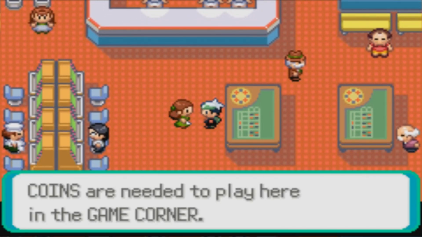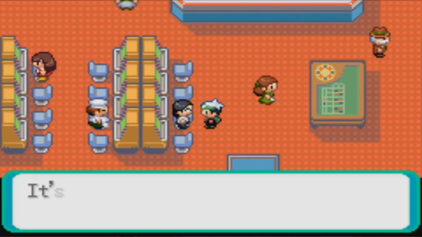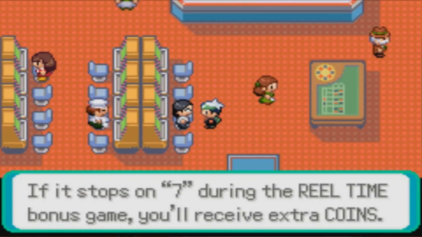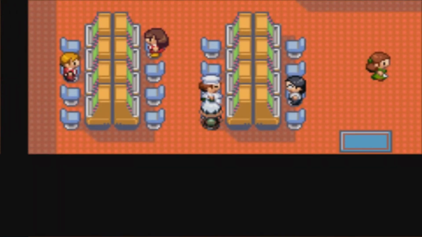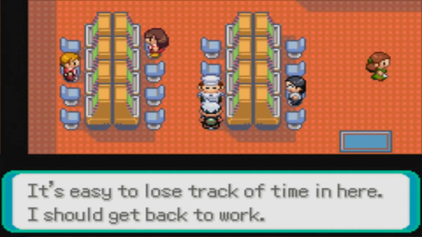Coins are needed to play here in the game corner. Yes, they are. It's very difficult to make it stop right on 7. If it stops on 7 during the real-time bonus game, you'll receive extra coins. It's easy to lose track of time in here. I should get back to work.